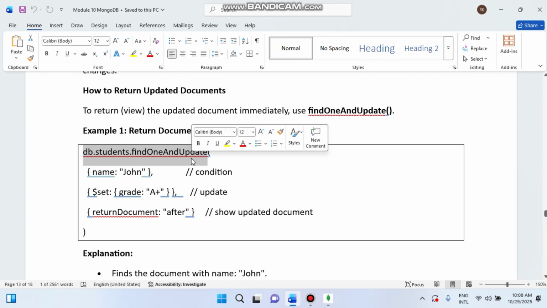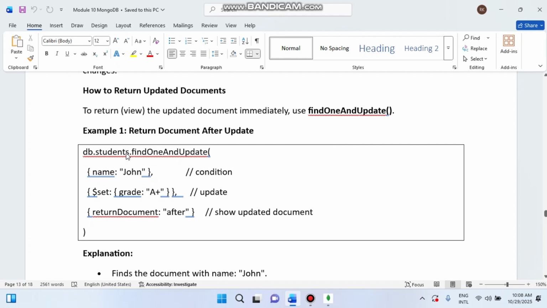Are you getting it or not? So you can update and at the same time you can find, which means you can also see your record. Many times, whenever we are updating, we want to see the record back which we updated, right? So that's why you can use it. Using the find command for the student collection, all the data is there. Think about when you have 50 to 70,000 records, all the data will be present one by one by one. So it's really hard to figure out, isn't it?